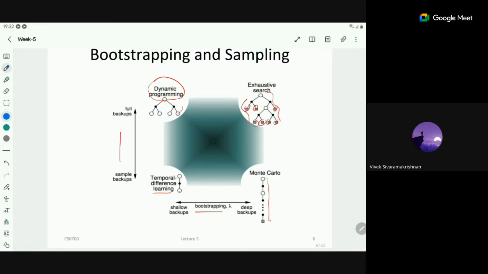Sample backups: Monte Carlo samples, and the sampling is deep because it changes the value for every state it visits. In TD learning, you'll see that won't happen. In DP, there are shallow but full backups. Shallow because it just bootstraps from its adjacent state. And that's what it means.